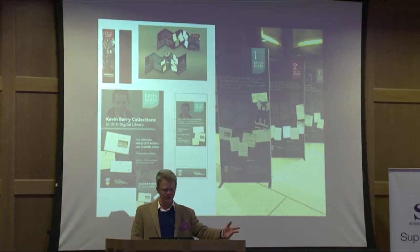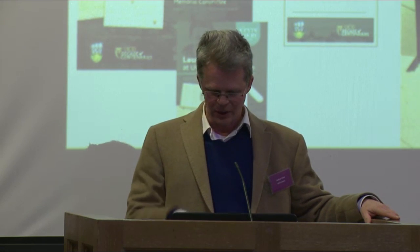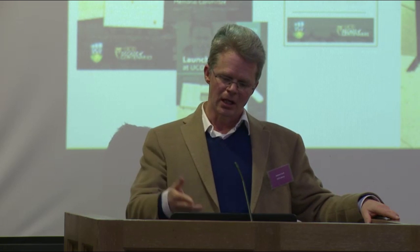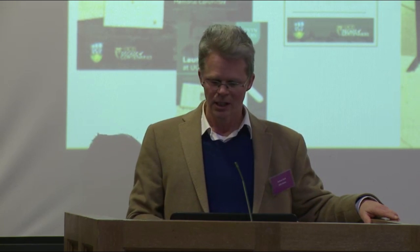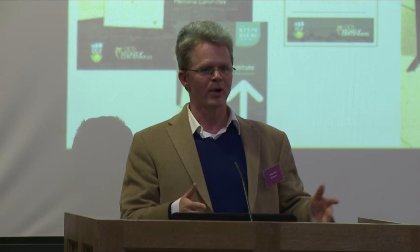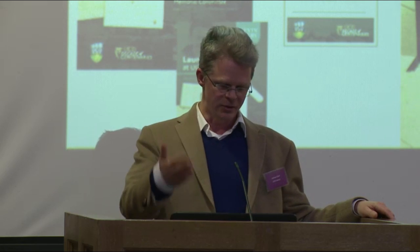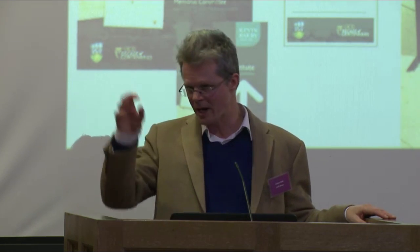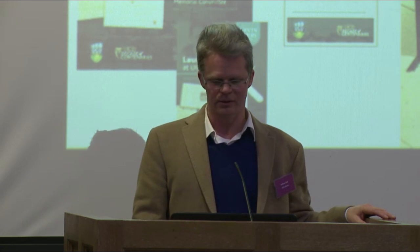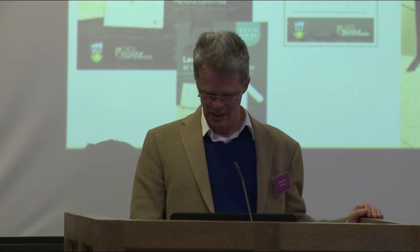Sometimes there's a disconnect between units within the library about what's needed, though, because you get these nice panels that are now in the DLR lexicon, you can go and view them there. You also have the accompanying web graphics. You have to have the brochure. We got the booklet done. There's a bookmark. There's posters. There was a formal invite that had graphics within it that was emailed out. So there's a lot involved when it comes to doing a new promotion. And we're involved in all these aspects.